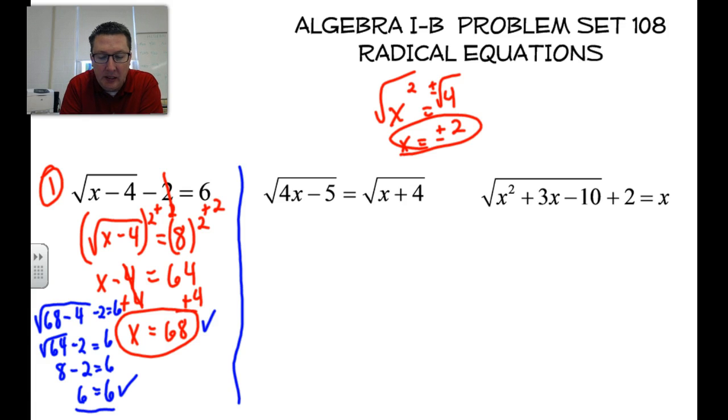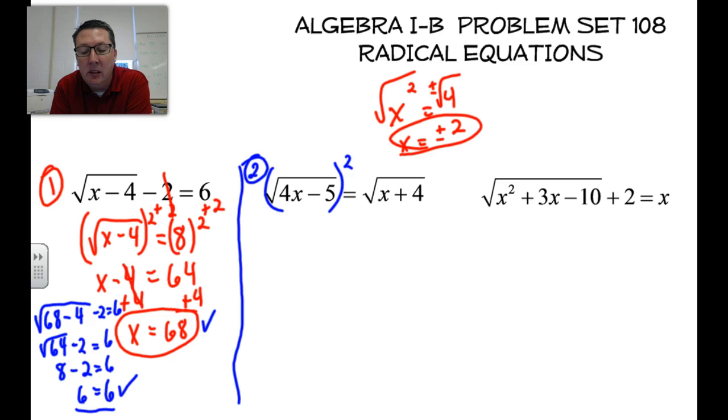Let's move on to the second example. Number 2. This time I have 2 different square roots in the problem. Again, we want to isolate those radicals. In this case, we have one square root on one side, another square root on another side. There's no extra terms outside of the square root. So this makes this problem a little bit easier. We've isolated the square roots. We got one on each side. Now we're going to go through the process like we did on the first one, is we need to square both sides of the equation.